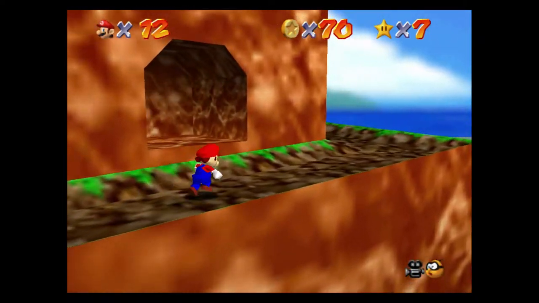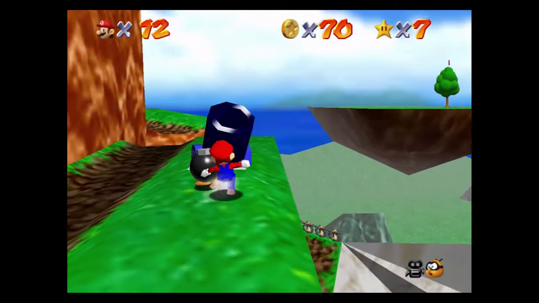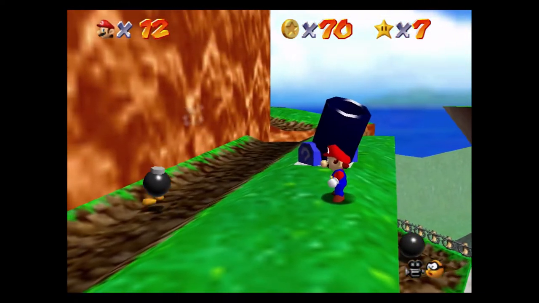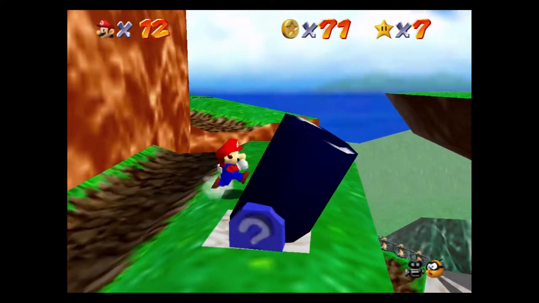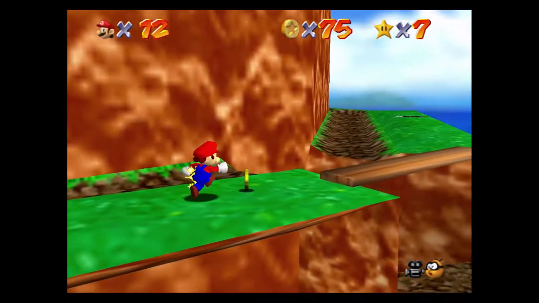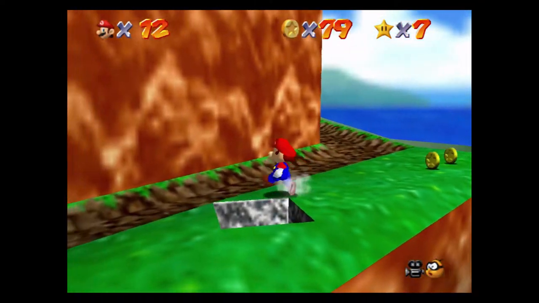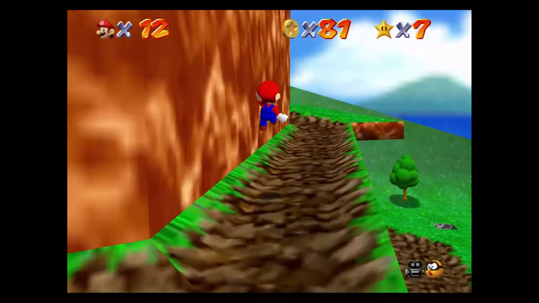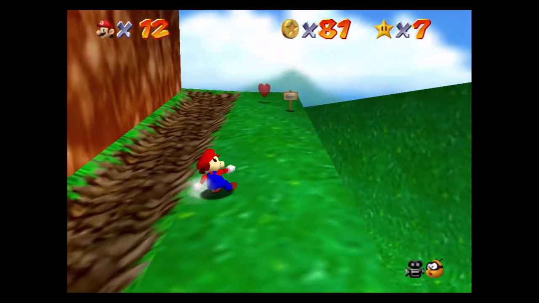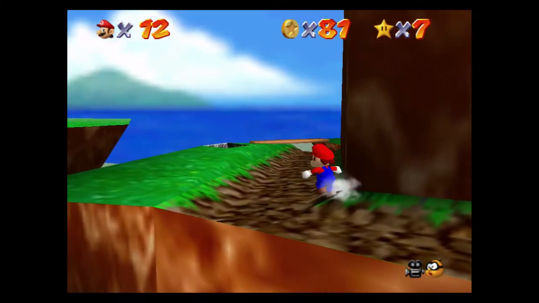Alright, we're golden. At least it's not shooting an absolutely ridiculous amount of, give me my coin. Okay, at least we got that one that time. We missed it the other time. Alright, let's go this way. I'm just gonna double check and make sure there's no coins up here. No, there isn't. So let's go take that cannon and get to the island.